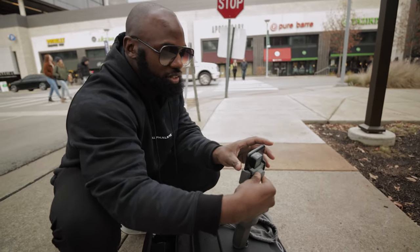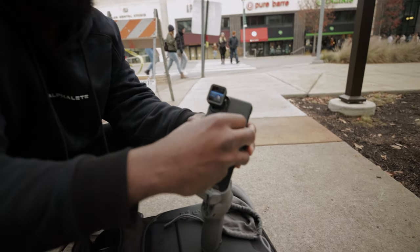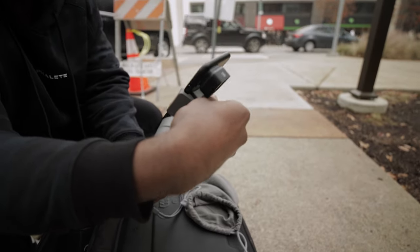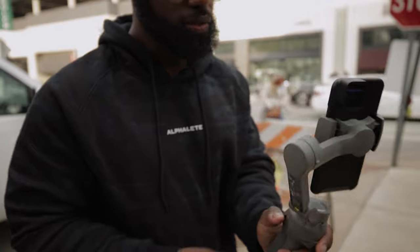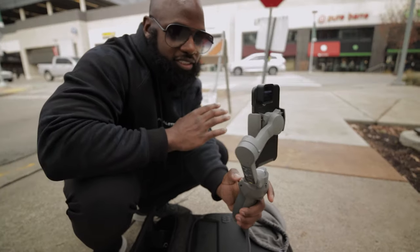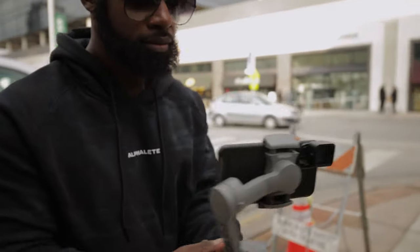Cool, so now I'm gonna turn it this way and make sure it's balanced here. The way you do that is gonna be here. You can actually move this side to side. Literally, once you balance it, all you have to do is turn it on. Once you turn it on, you will see it pretty much goes into gimbal mode. Another thing you can do, you can double tap the trigger to get it back centered. From there, you can double tap this button here, and it'll go into the landscape cinematic mode.